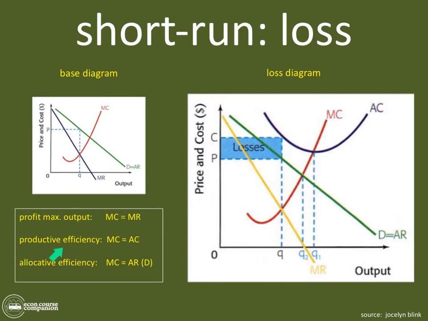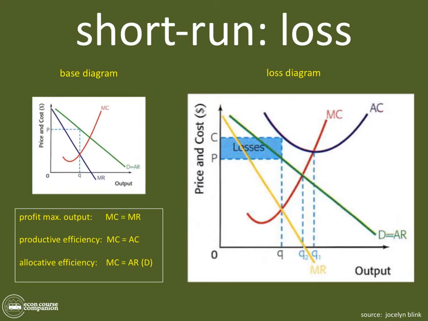That is the profit-maximizing level of output for a firm in a loss. What about productive efficiency? Same concept — always where marginal cost equals average cost. Follow the marginal cost curve to where it meets average cost, and that gives you this quantity — where the firm would be productively efficient. What about allocative efficiency? Always where MC equals AR or the demand curve, regardless of whether there's a loss or abnormal profit. Follow marginal cost to average revenue — it's the same place as in the abnormal profit scenario. That's Q2.